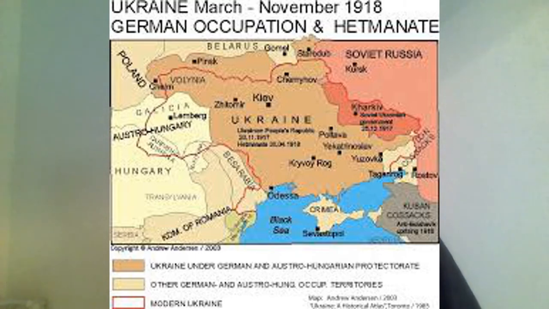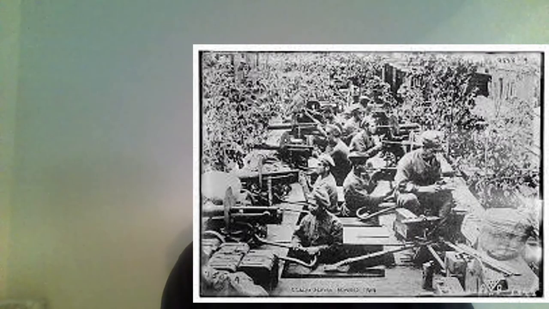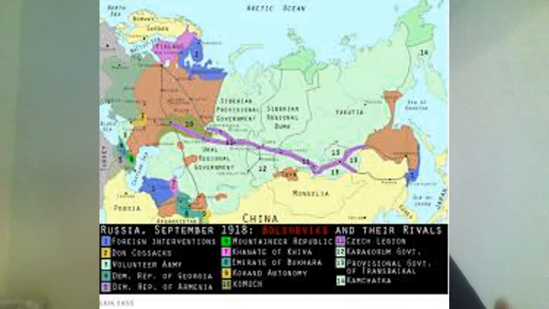And most importantly, what happened in June actually is the rebellion of the Czechoslovaks, a complicated story. They were prisoners of war who rebelled against their masters, the Austrians, and a Czech Legion was created that was considered an allied force against the Germans. Then Lenin and Trotsky signed the peace treaty with the Germans, who demanded to disarm the Czechs as an allied force loyal to France and Britain. Trotsky tried to do it, and as a result they rebelled and joined forces with the SRs, who wanted to continue the war against Germany and overthrow the Bolsheviks, whom they now saw as the stooges of the Germans. So this is the political context.